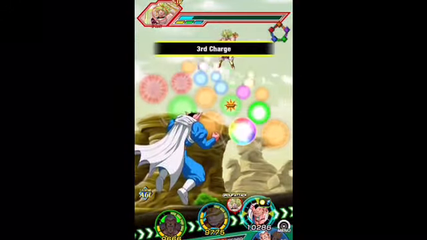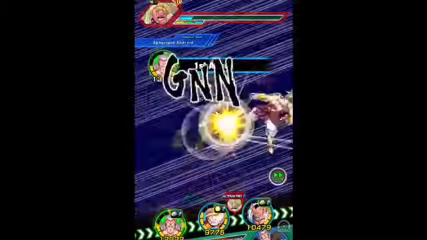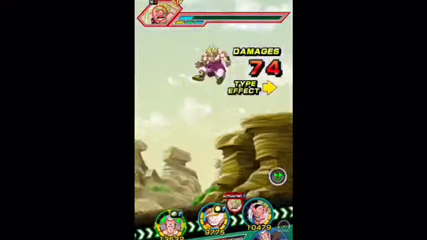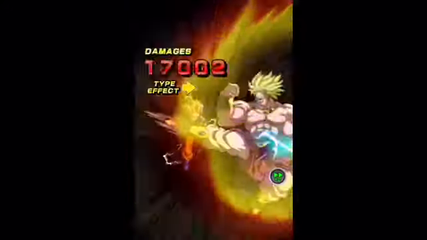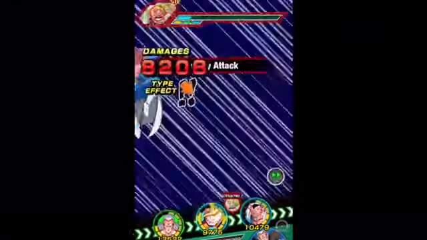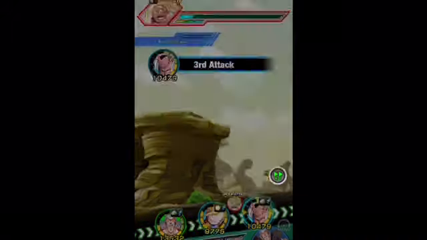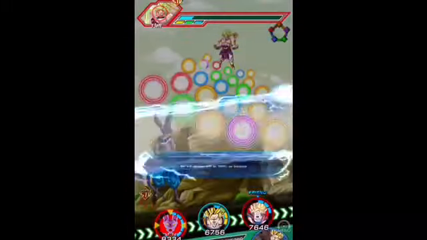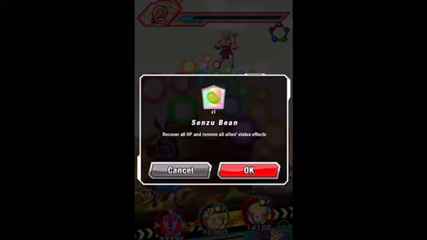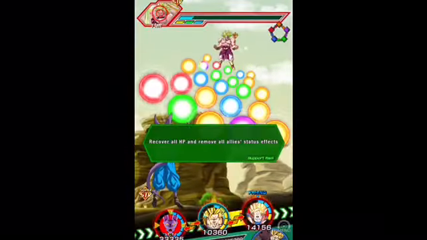I didn't bring any int characters, so I only have tech, strike, and agility. Oh no, I should have used an item. Yeah, I should have used an item. 24,000. Please don't do that much. Yes. I barely survived. Holy cow. I got so lucky with that.